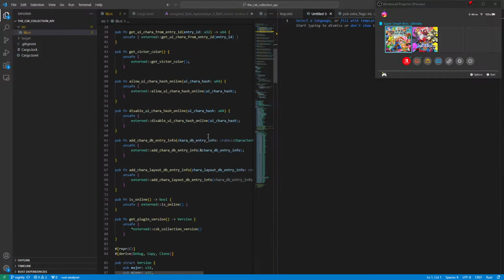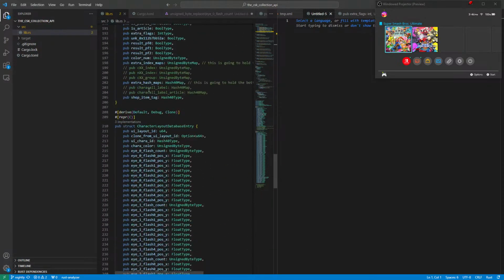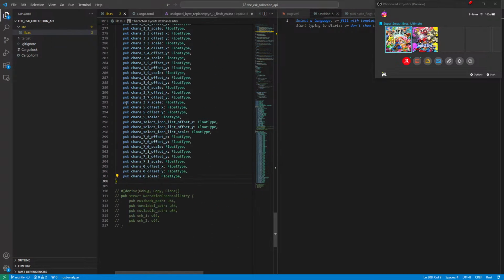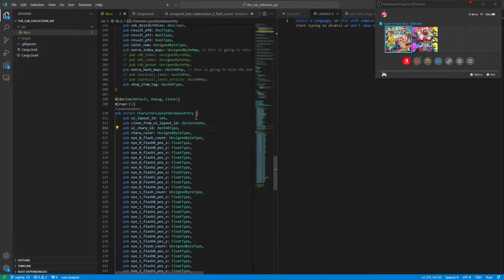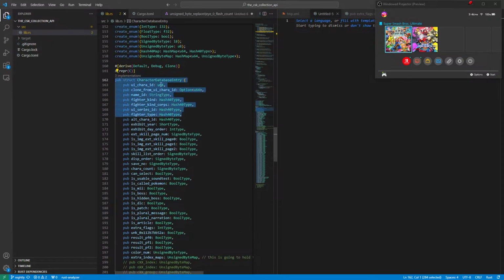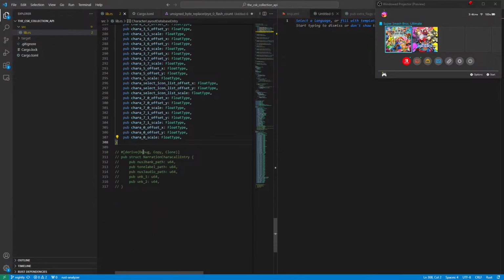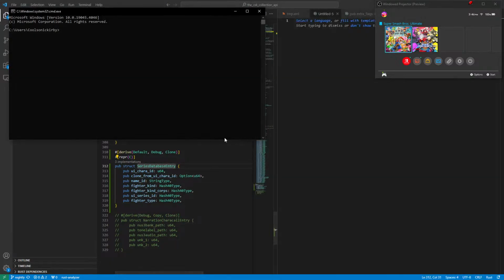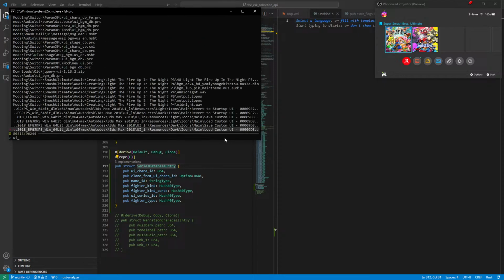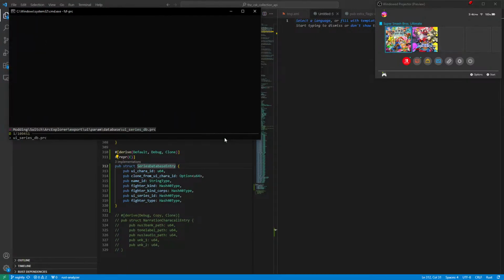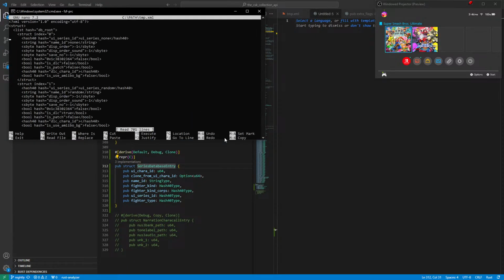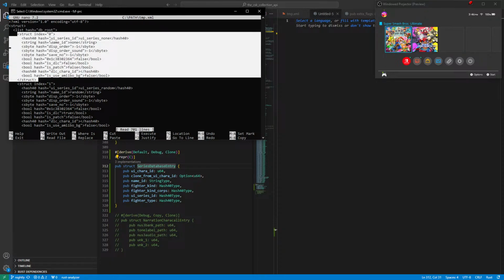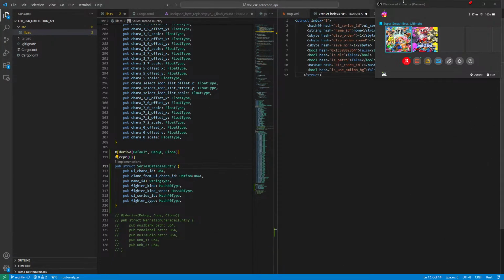So to start with, we're gonna go ahead and create a structure for the series ID, the series DB. I guess let's just copy this as a base. So we're gonna paste it here, and let's change this to series database entry. And now let's go ahead and get the PRC to see how it's structured in the UI series db.prc. There it is. All right. So we're gonna copy this as our base. Let's go ahead and paste it here.